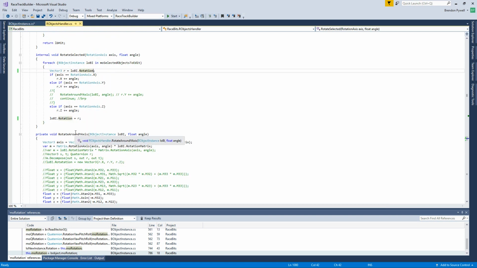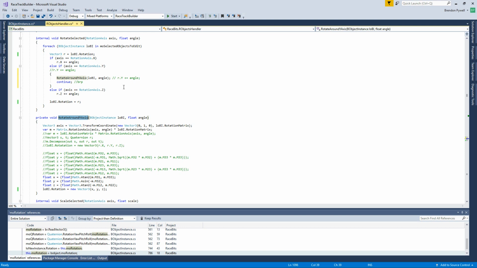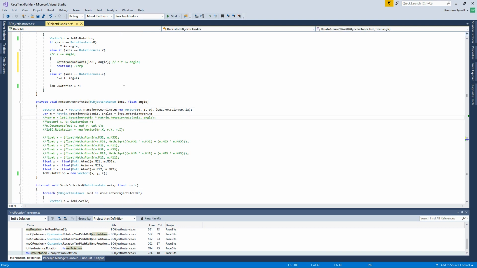Now I know when we're rotating it, this is a function that gets called from the interface, and I've dabbled around a bit with the rotation function already, but let's go back to it. I was trying to do it without using quaternions, and it was racking my brain, because if you Google, there's quite a few solutions and none of them quite worked for me. So I'm just going to get rid of that.